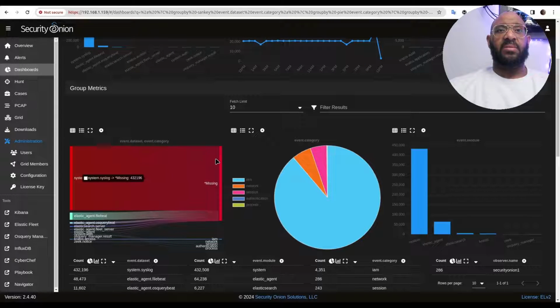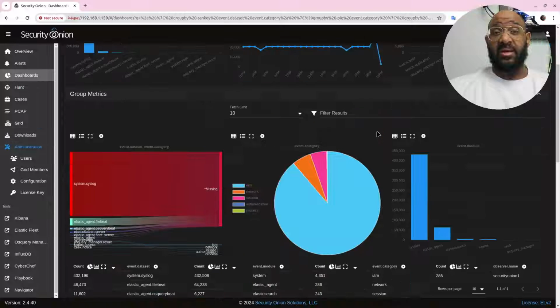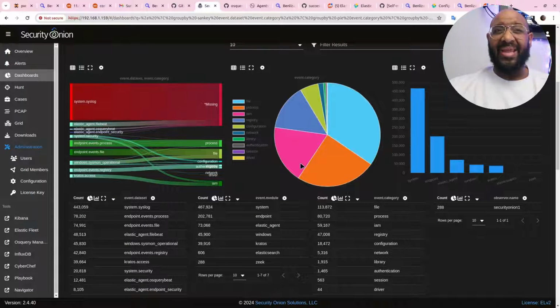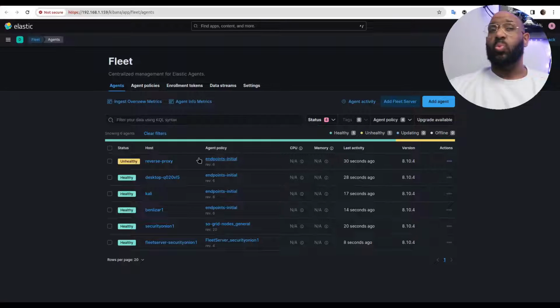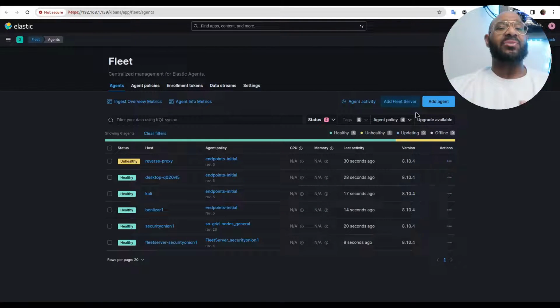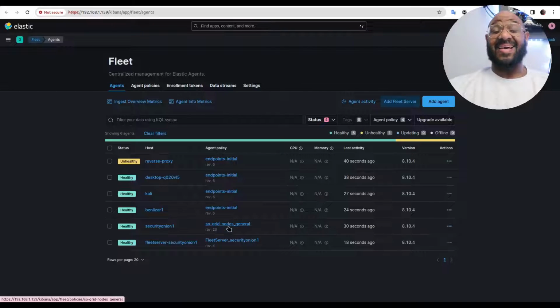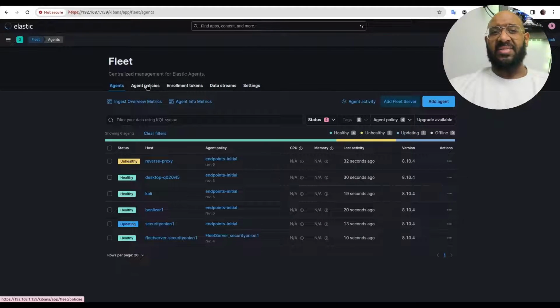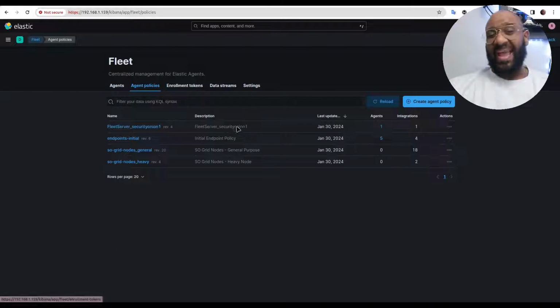Now, this is what it shows as general. Once I do some tweaks though, this is what you're looking for. A lot more green, kind of greenish yellow, blue, a lot less missing. Now the missing still exists because there are two of the agents, which you'll see here, and it actually shows one, but there's a second one in my current setup. The one that you see here is the initial endpoint, which is actually on a container. I learned that the initial endpoint has an integration, which you'll see in a moment, that is not able to collect the logs it's expecting to get, so therefore it's still showing missing on certain components.